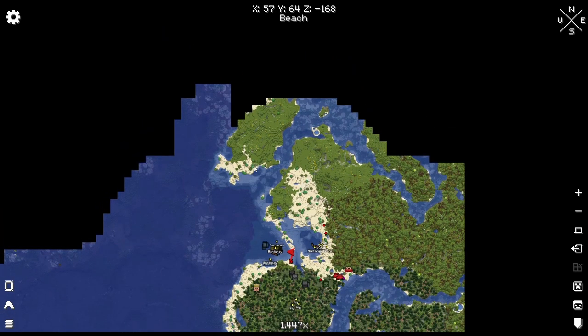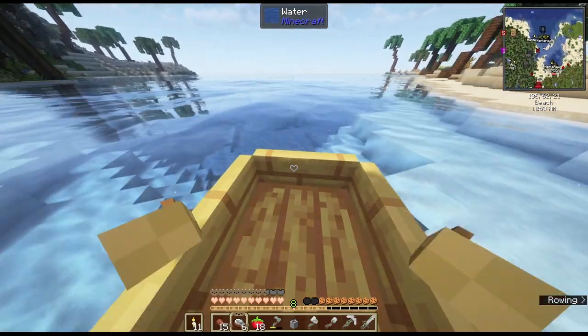So we went up here. Let's go check out this beach, and it looks like there's some more beach here. So let's just keep going up and away.